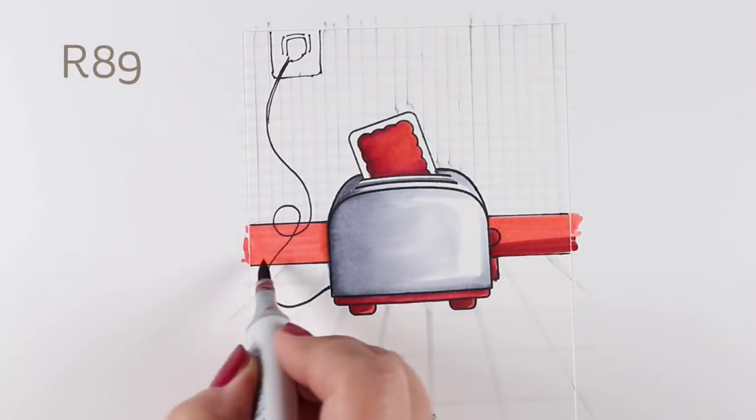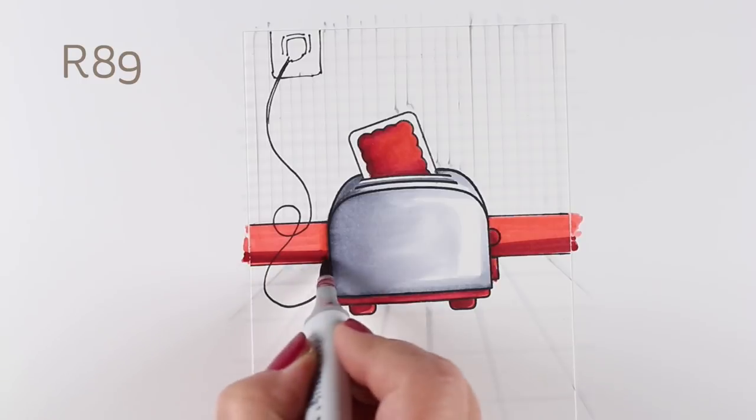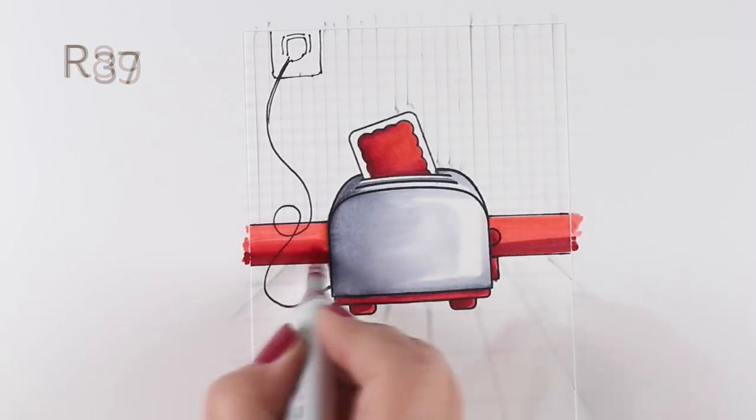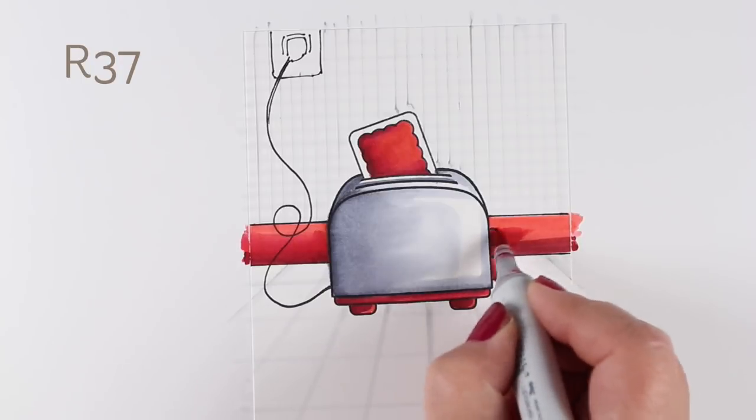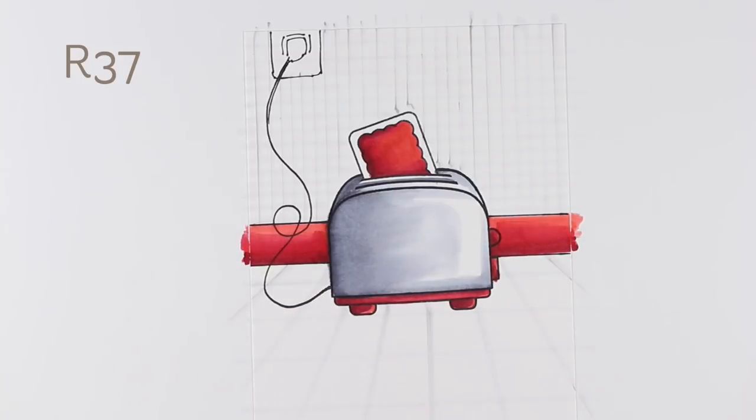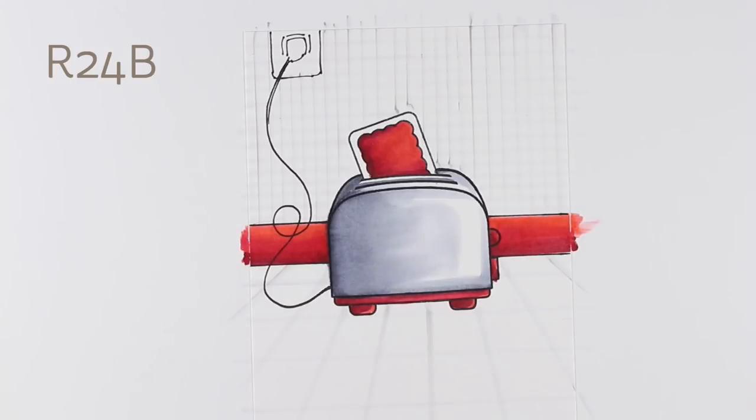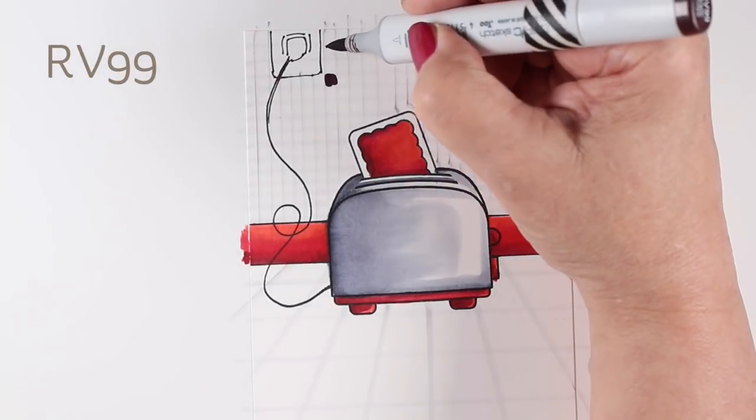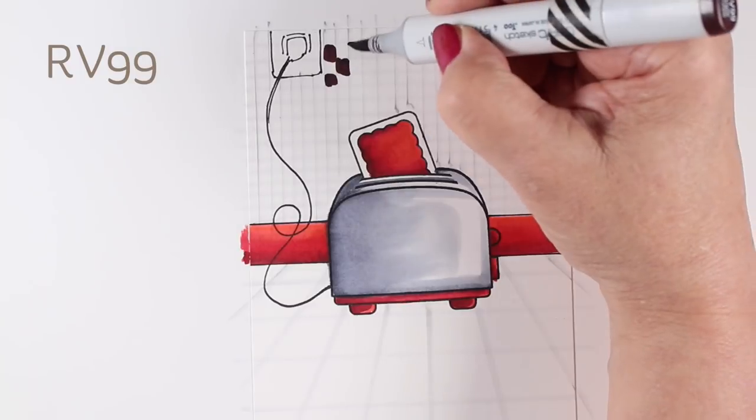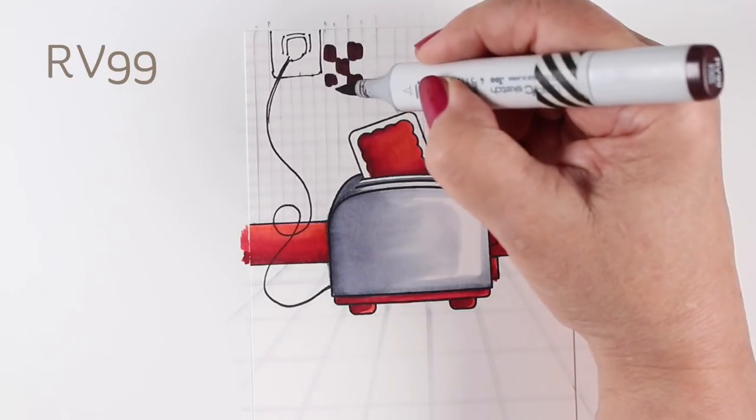The background here, I'm making almost a baseboard on the counter itself with a couple different reds in it. So darker reds at the bottom, lighter reds at the top. And R89 is like my world's favorite dark red. And then R37 blends into it nicely. And then whatever light reds you've got work really well with those.